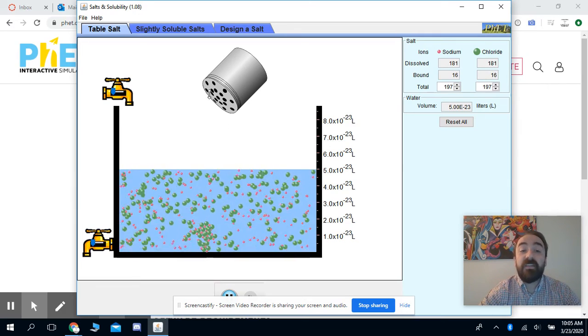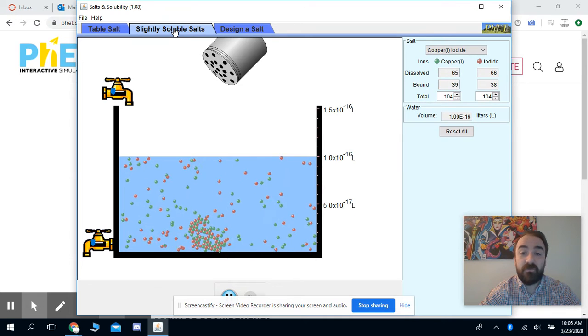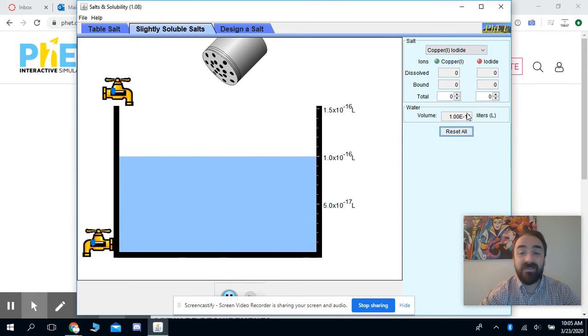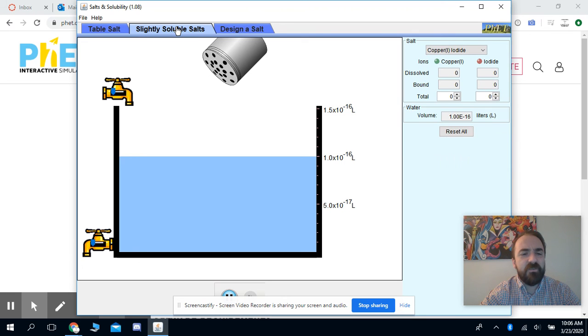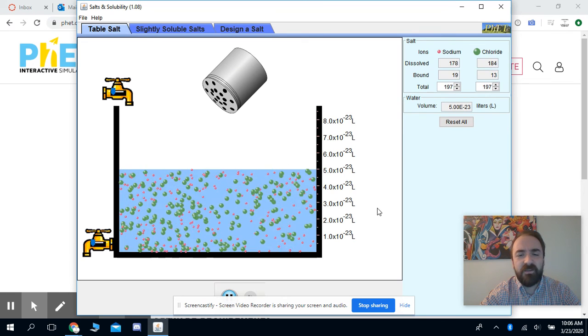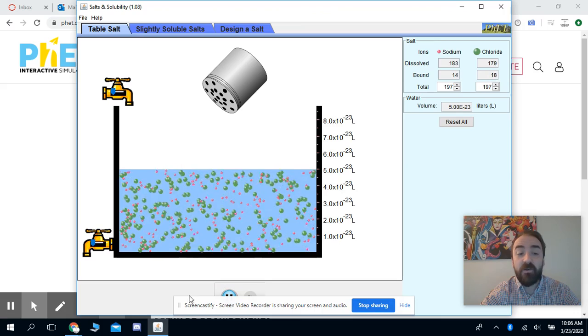You can even find things that are not soluble. There are some things out there that are just not soluble at all. Like flour, even if you mix it into the water, eventually it'll all sink to the bottom. So that's what this is all about. It also gets into some advanced chemistry stuff. So if you have a chance to play around with it, it's kind of fun. But that's all we needed to talk about with solubility.